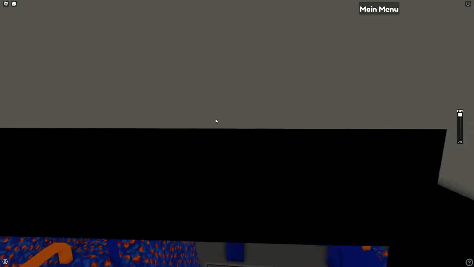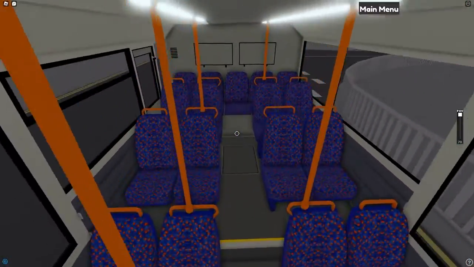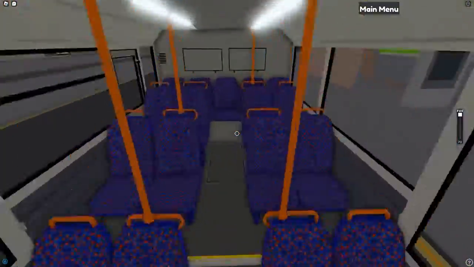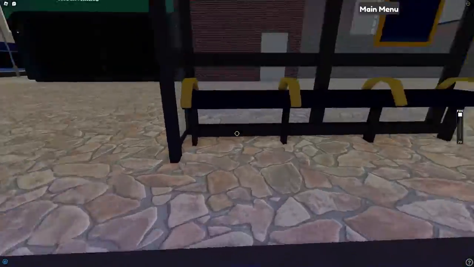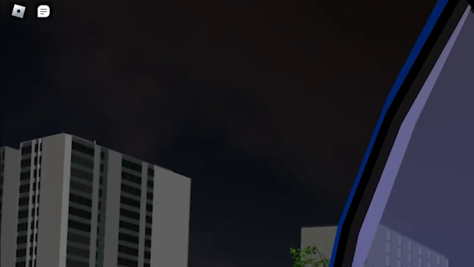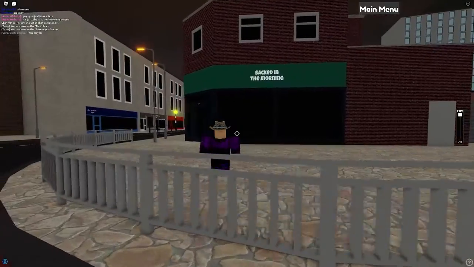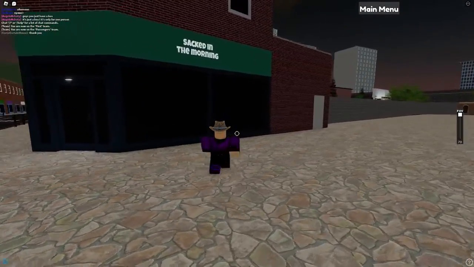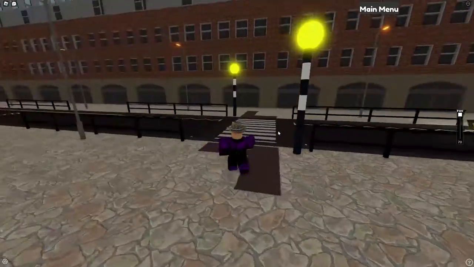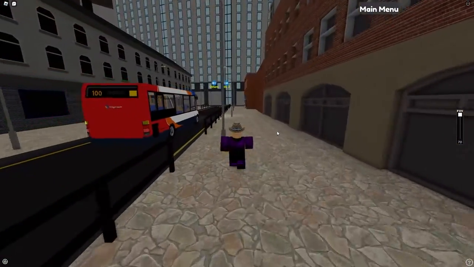He's now late for getting home. Might as well enjoy this first person experience. I think I'm gonna try and tip this guy's bus up. Oh my god, it's so much harder when it's moving. Oh, here. Okay, we're here. Where are we? Did we get to Greg's by any chance? It doesn't look like it. Sacked in the morning. I was close. I almost had to call injury lawyers for you.